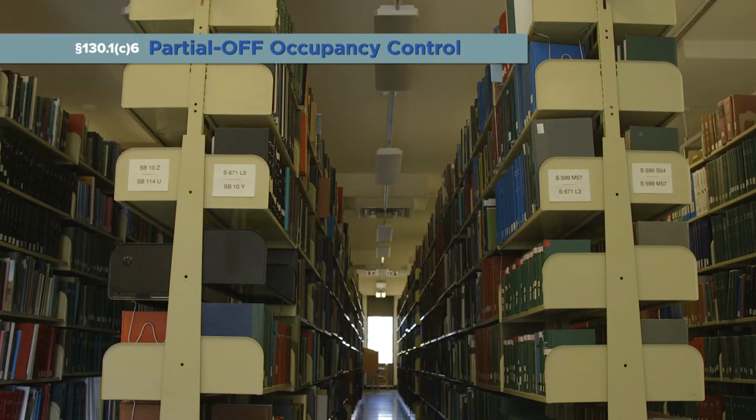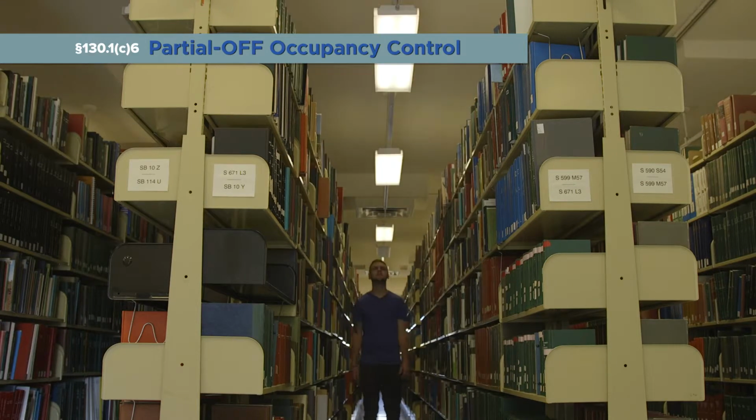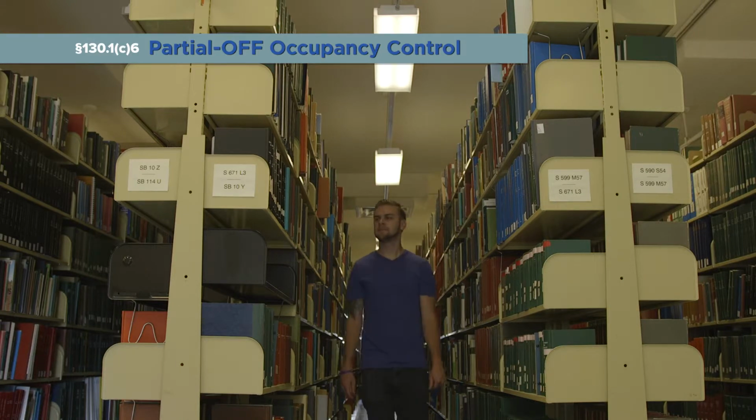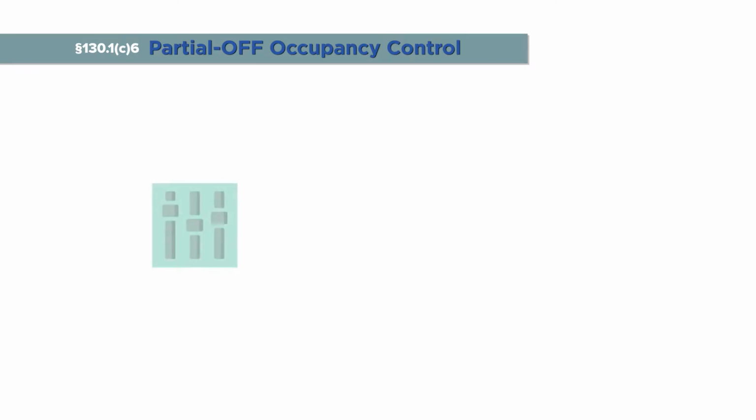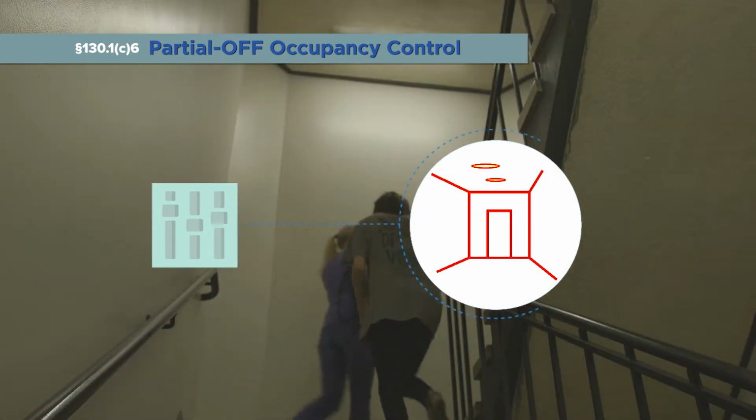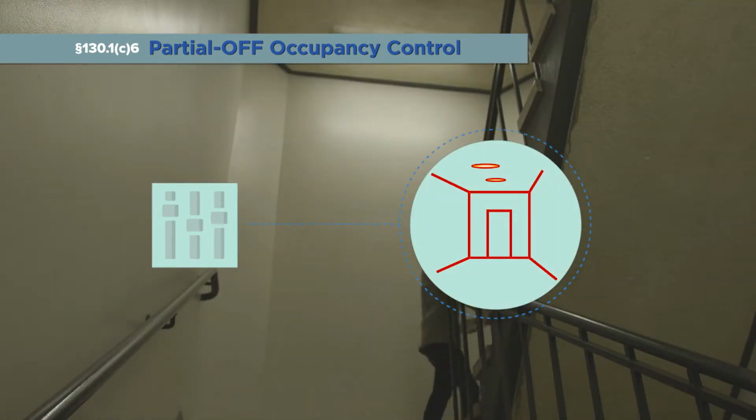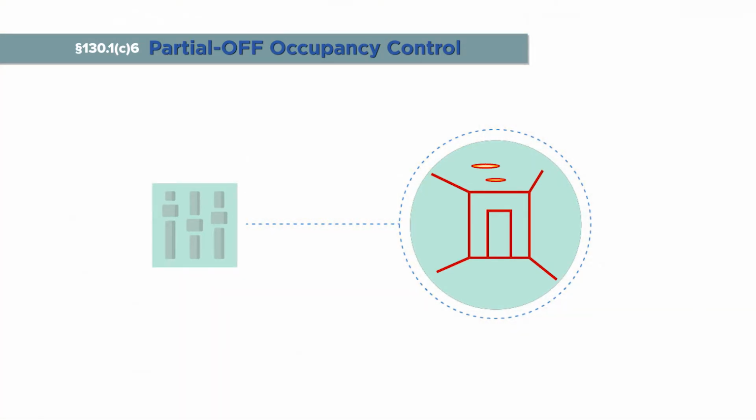Lighting in library book stack aisles 10 feet or longer that are accessible from only one end, and library book stack aisles 20 feet or longer that are accessible from both ends, must also be controlled by full or partial off occupancy controls. The controls must automatically reduce lighting power by at least 50 to 100% when the areas are unoccupied. As with warehouses, the occupant sensing controls must independently control lighting in each aisleway and must not control lighting beyond the aisleway being controlled by the sensor.